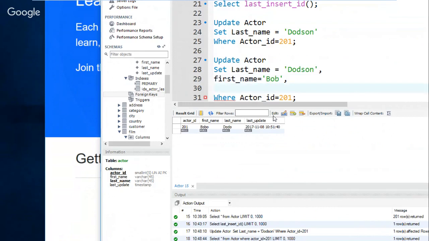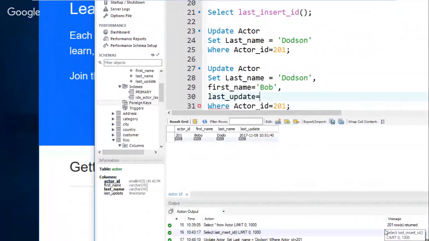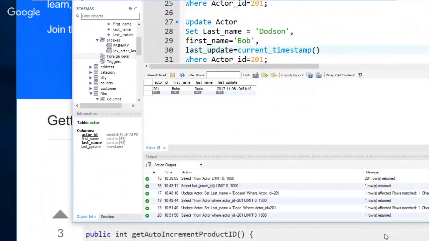So I could say last update equals, and I could use that current timestamp function. So the way it stands right now, it's Bobo Dodo 2017 and 10:51:40.